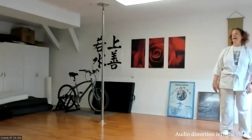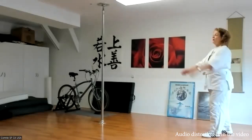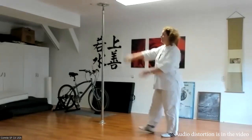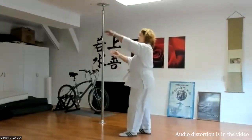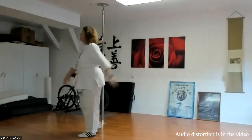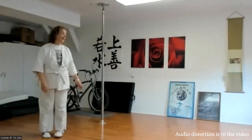Touch. Keep going. Touch. Let's do another set.